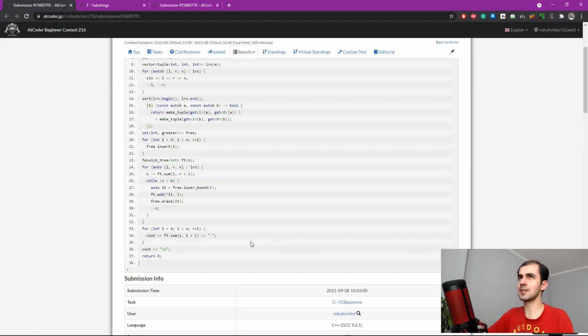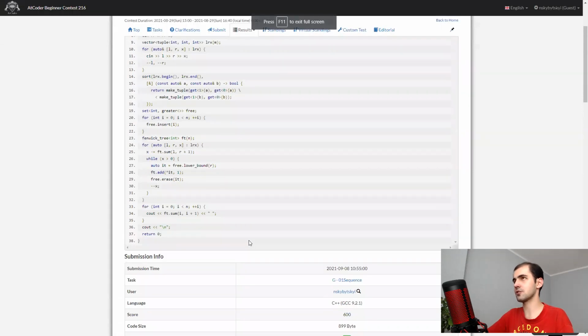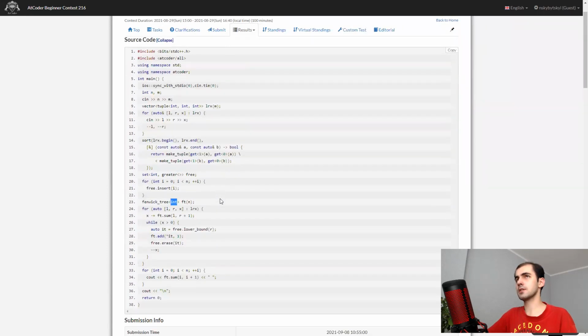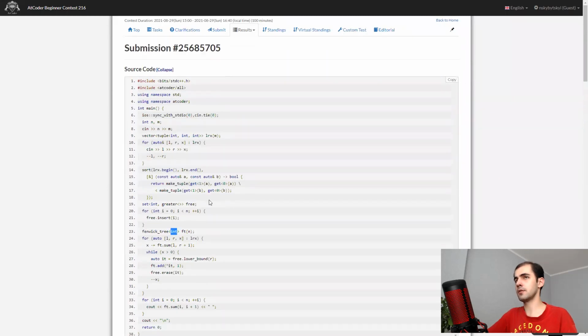There are certain limitations to what kind of algebraic structure the Fenwick tree supports, which I believe is a monoid. So just make sure that if you want to use it with some smart type instead of int, you may want to check the docs to make sure that it will work. But this was a nice little problem. Hopefully you were able to figure out the general approach on your own.